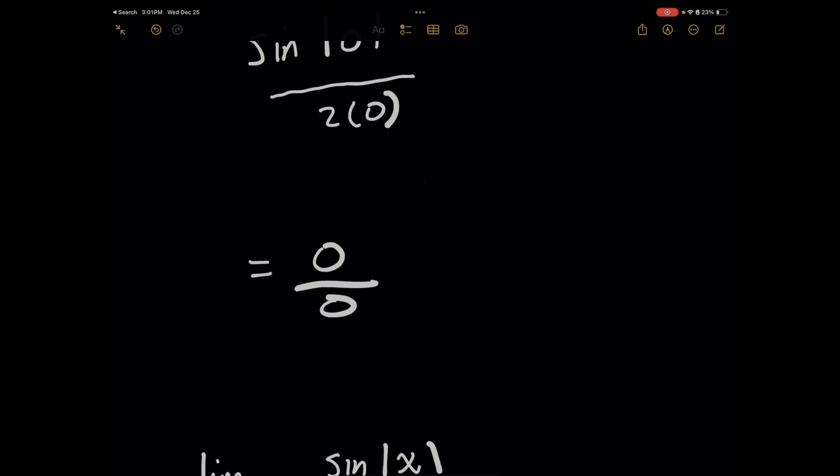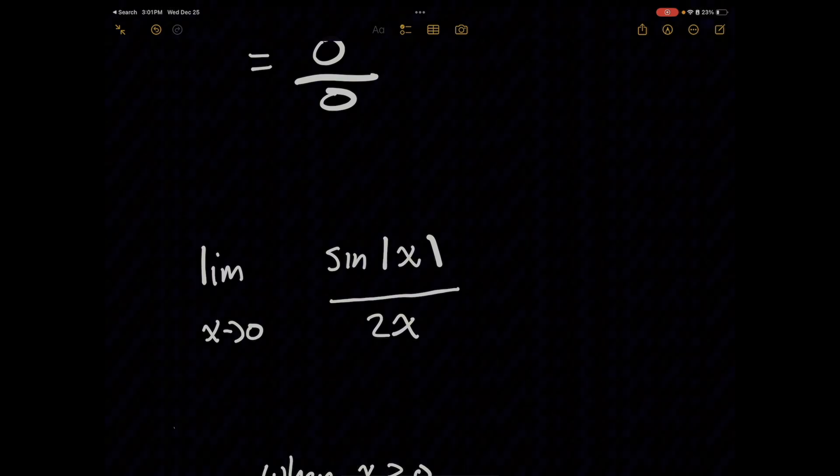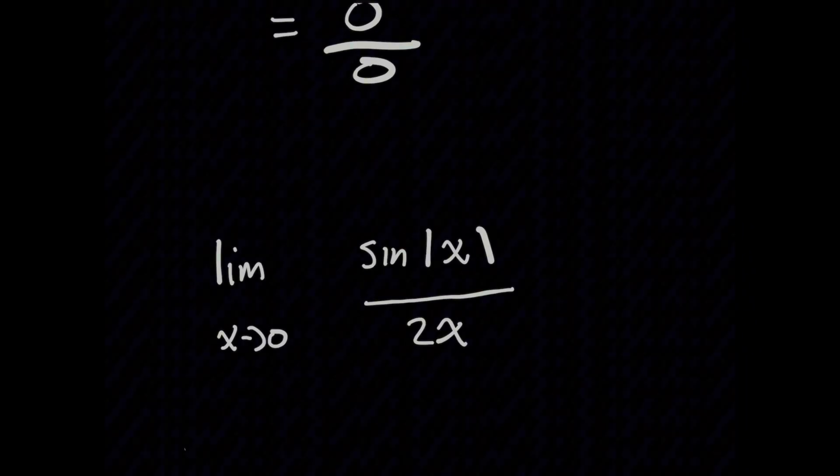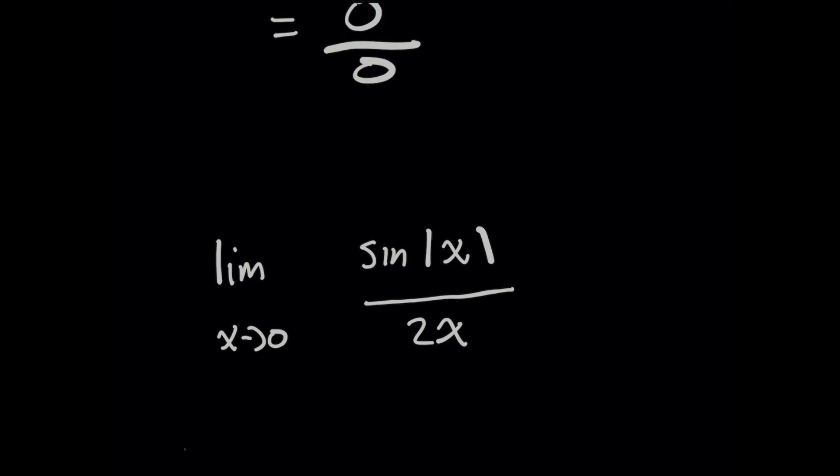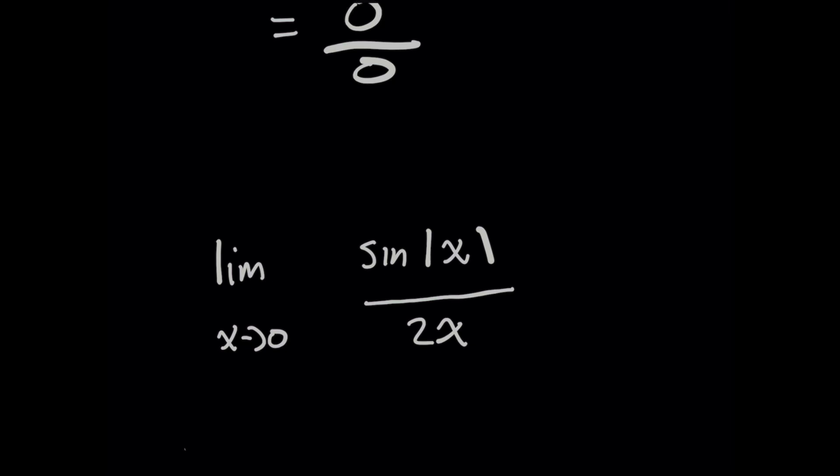But we have to make sure we strategically approach how to use it because going back to this limit, since we have the absolute value sign, we got to treat this almost like a piecewise function. We got to break the domain into parts because the behavior changes whether we're to the right of the origin or to the left. So I'm going to think about x either being strictly non-negative or strictly negative.